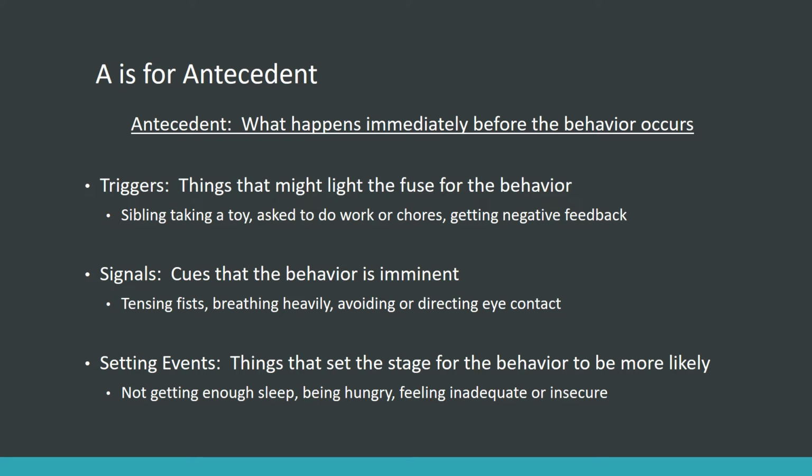And, unfortunately, with a lot of behaviors, that's what we're left with, is something happens and we're trying to piece together what were the triggers, what were the signals, what were the setting events, so that we can try to mitigate this in the future. And that's okay, as long as we are able to debrief with the individual in a very objective way. I've always been surprised at how good students and younger kids are at looking at behavior rationally when we talk about triggers, signals, and setting events. Because if we're able to take the emotion away from this discussion, they're really able to give us a lot of insight into why they did what they did.